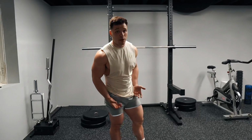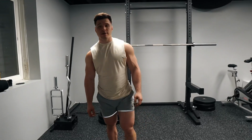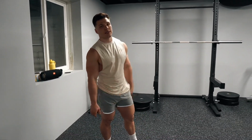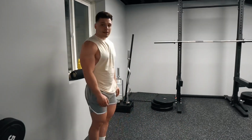If you still have a bit more in you, you could add weight, but me personally, this is what I'm doing. Also, if you don't have a lot of space to do walking lunges in whatever facility you're in, just do lunges in place. But yeah, this is what I'm doing, so let's do it.